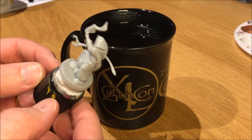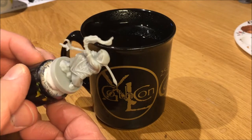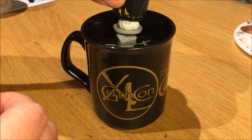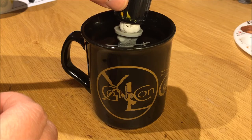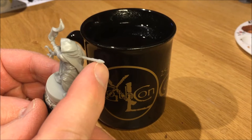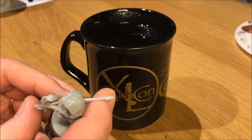Hadrathus, like many of the minis in Conan, is a little bent due to the minis being warm when they're being packed in the factory. This is easily fixed by dipping the mini in hot water for just a couple of seconds and then realigning the plastic, letting it cool in the position you want, which is normally the original position, which the plastic actually likes to revert to by itself. So you just need to hold it in place for a couple of seconds and then it'll stick there.